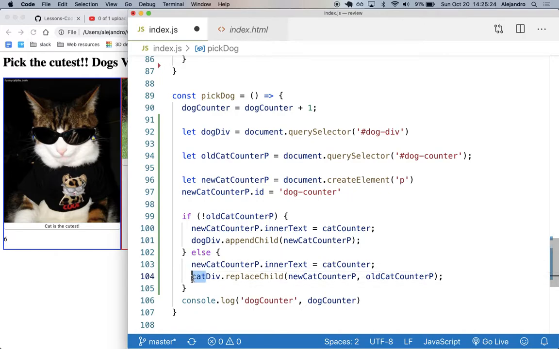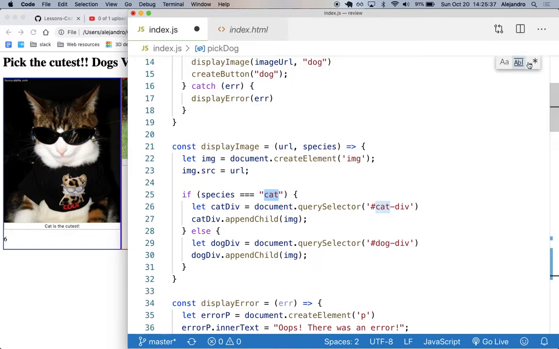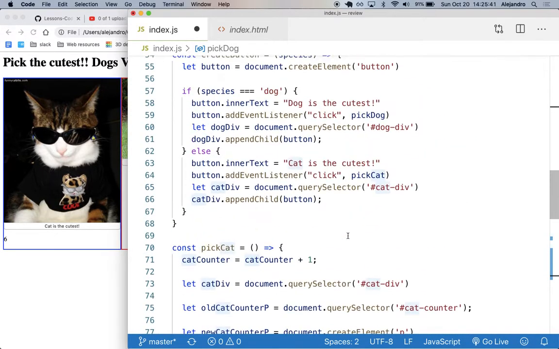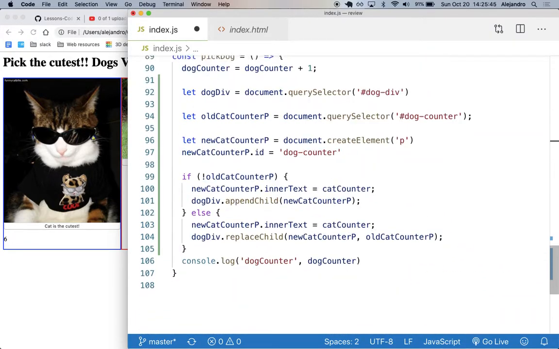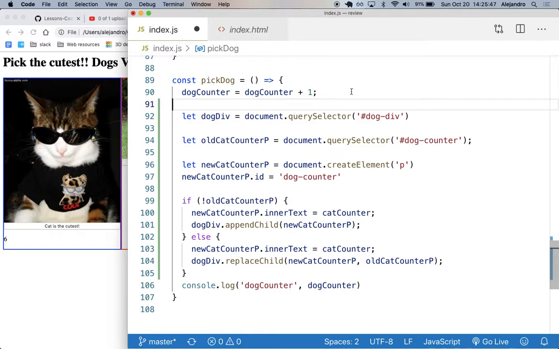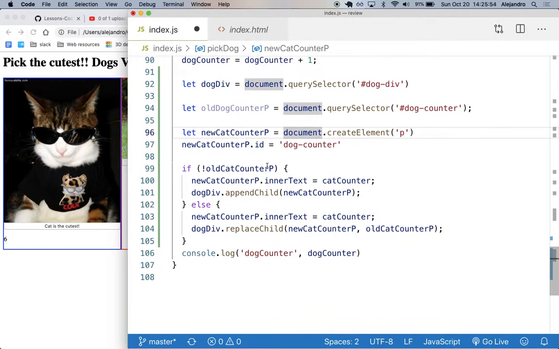Oh wait, this didn't change all the references. Look for cat here. Dog counter.